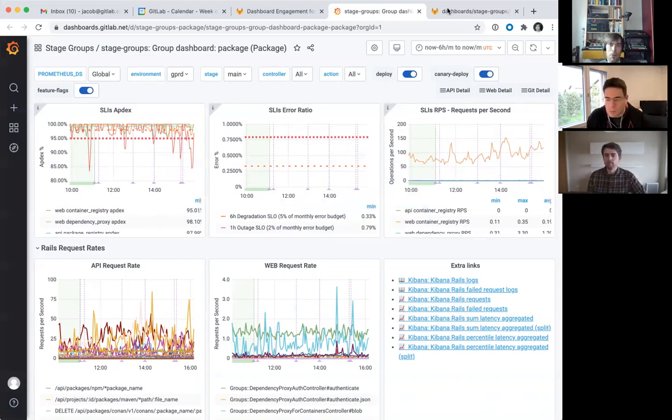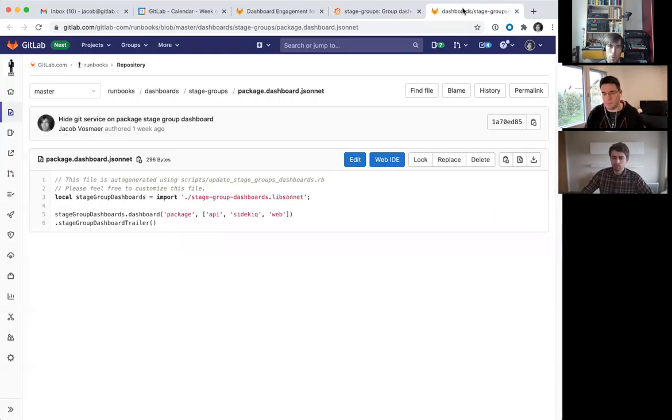Okay. So the link was at the bottom, but I still have it open. So this is a Jsonnet file. Jsonnet is a templating language that lets you create JSON. Ultimately what goes into Grafana is JSON, and we have a CI pipeline on this repo that generates the JSON from these Jsonnet files and stuffs them into Grafana with API requests. But we don't have to do all that. That just happens when you make a change here. So that is a nice way of working.